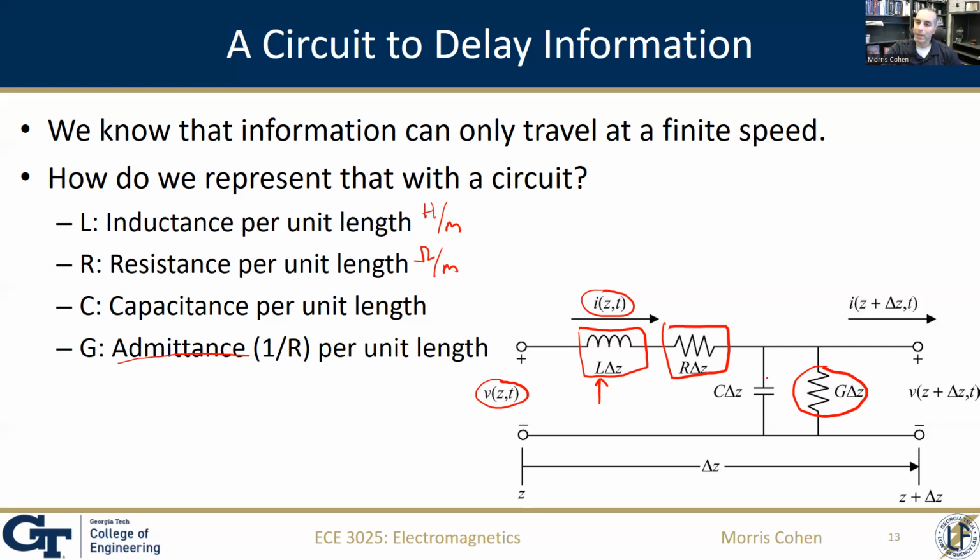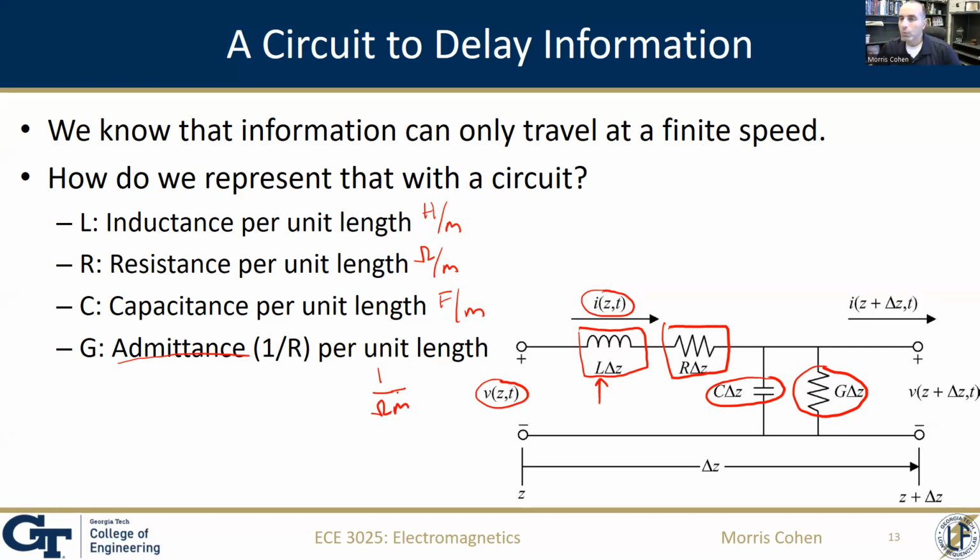The fourth one is a capacitance that connects those two. If I think about two parallel plates, for example, and define that as my transmission line, that has a capacitance to it. It is proportional to the length of the transmission line, and so that's where this C, capacitance per unit length, comes in, in units of farads per meter. Units of admittance is going to be 1 over ohm meters. Right, that's going to be the admittance, is 1 over ohms.